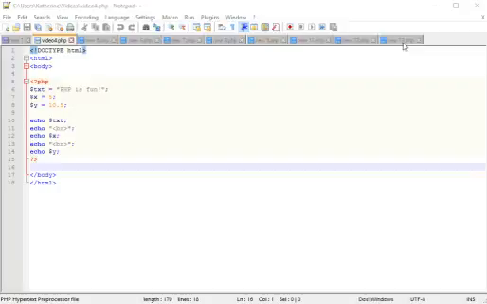Welcome to the first video of the dynamic content using PHP. The first thing we'll be talking about today is variables. All variables hold different values, and they all start with a $ sign followed by the name of the variable. You can think of them as containers for storing information.